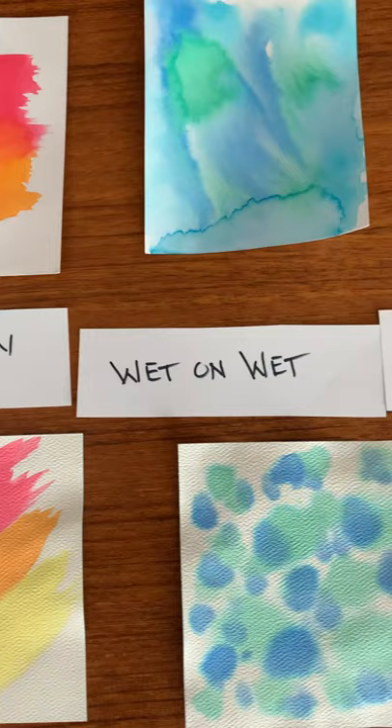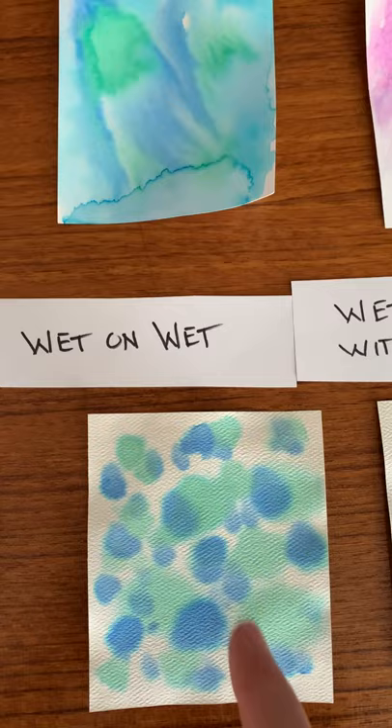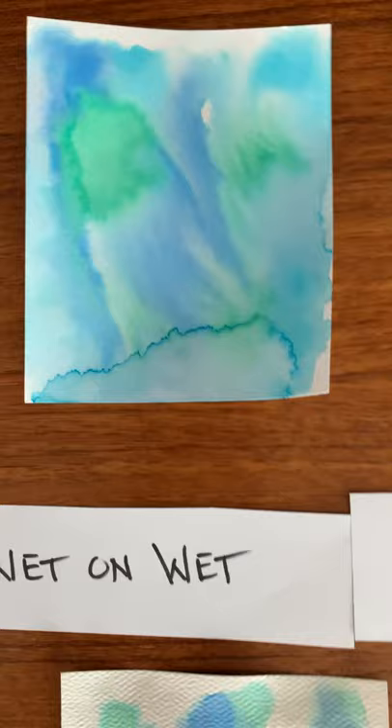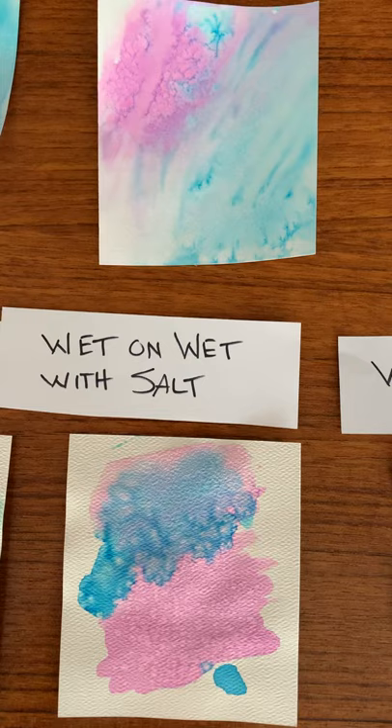This one saturated really quickly and the colors are lighter. Then we did the wet-on-wet technique where we wet the paper and then dropped the paint right on it. This paper did not let the paint bleed as much as the one that has sizing on it, which allows those colors to blend and soften.